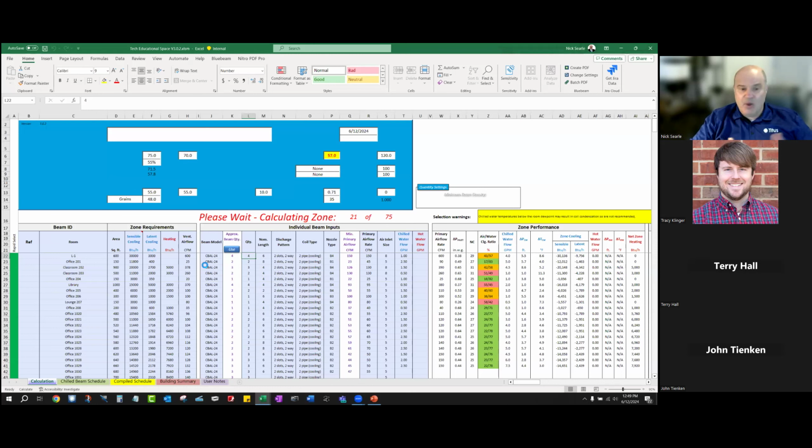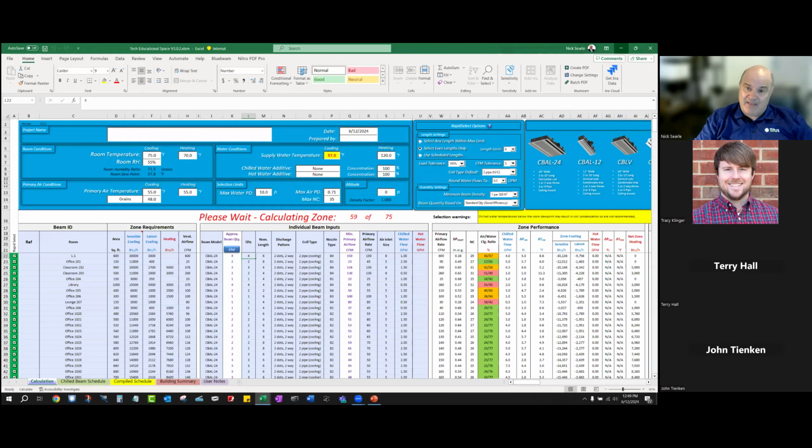It does have a summary. One of the tabs below here, if you click on it, will give you the building summary. That will tell you things like how much total primary air you need for the entire building, those kinds of statistics. So you can model different parameters, like different chill water temperatures, different primary air temperatures, until you come up with the right thing, very quickly, so you can run these little models.